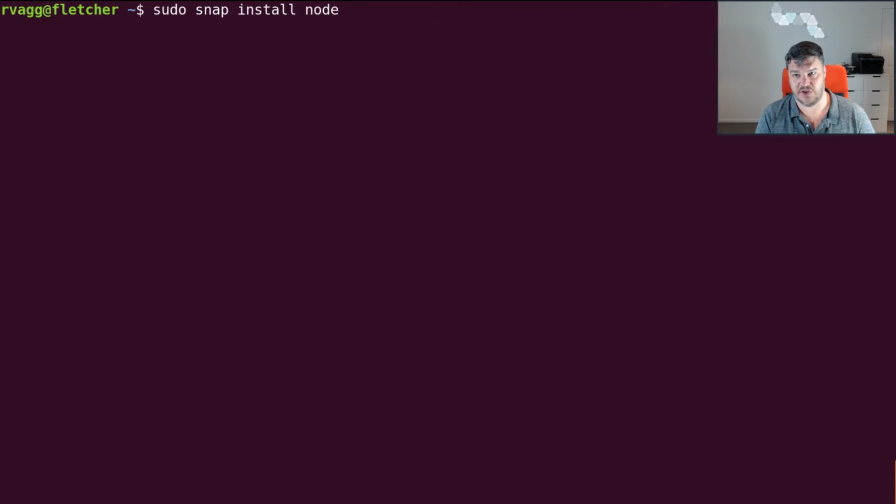Now it's not just as straightforward as installing Node, because for a start there's a bunch of choices you have to make about what version you're going to install. So we could install version 11, version 10, version 8, or version 6. I think version 9 is also in there, but that version 9 is pretty much dead now. So if we do sudo snap install node, we can say channel, and for the channel we put the Node version number. So if I say channel 10, that's the latest LTS version of Node.